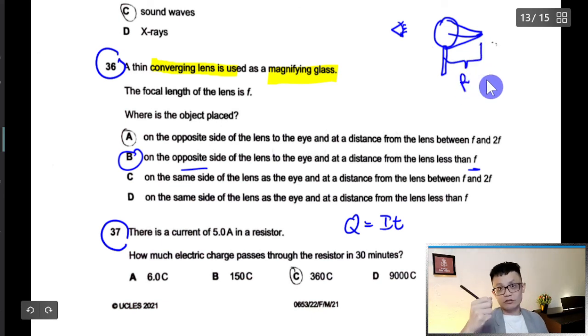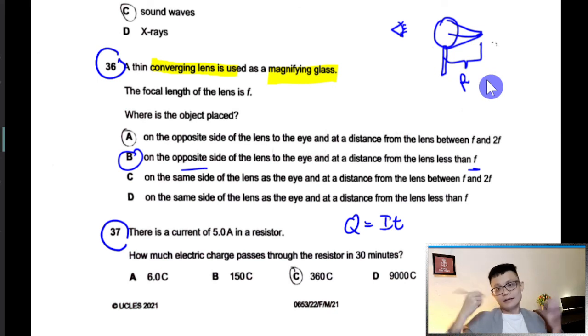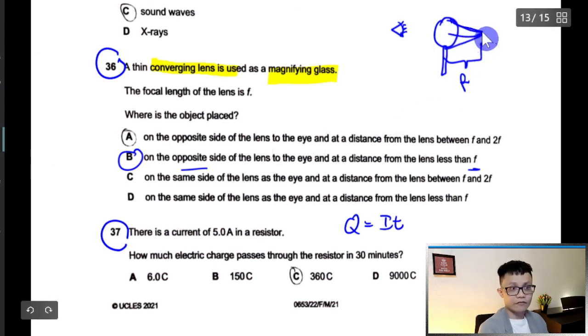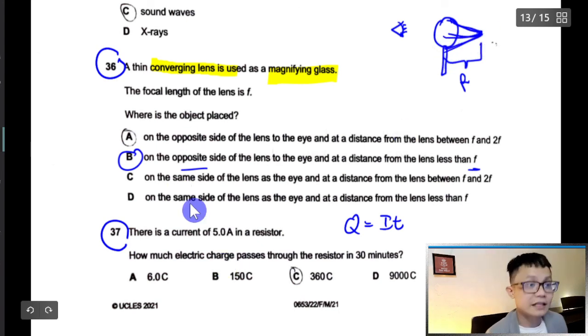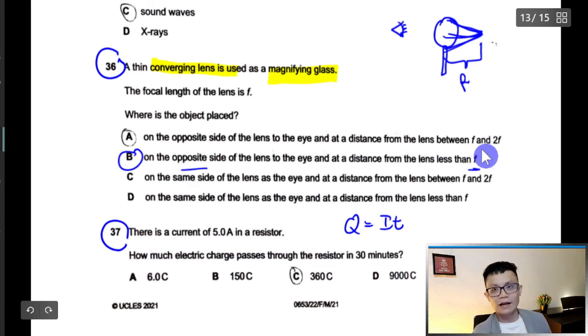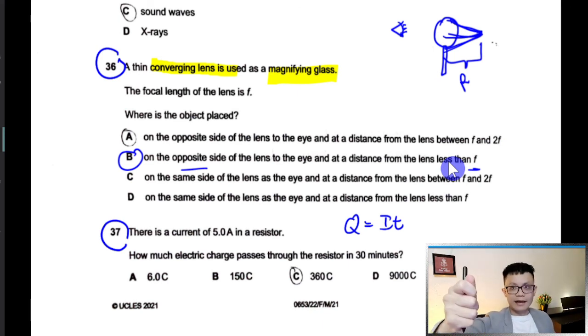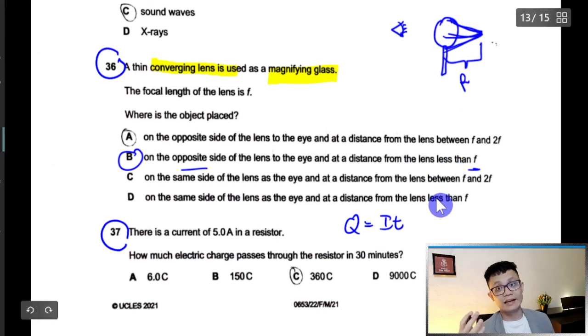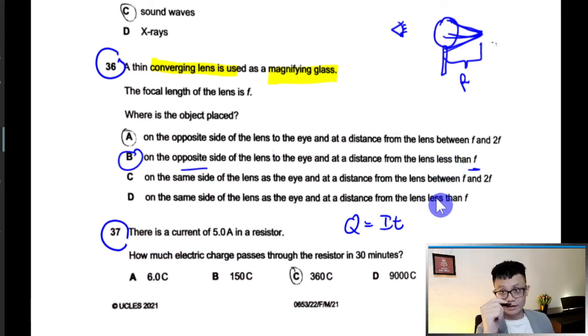So when you take the magnifying glass, if you go too far, you cannot see anything. Or if you go too near to your eye, there's nothing you can see also. The image may go upside down. You need to be directly at F, the point of focus of all the light to a certain point, then you can see the word is big. So the answer will be B. It cannot be F and 2F. F and 2F means the magnifying glass has two positions, so I can put it near and even nearer. So it's impossible. We know a magnifying glass only has one position where you can see clearly.